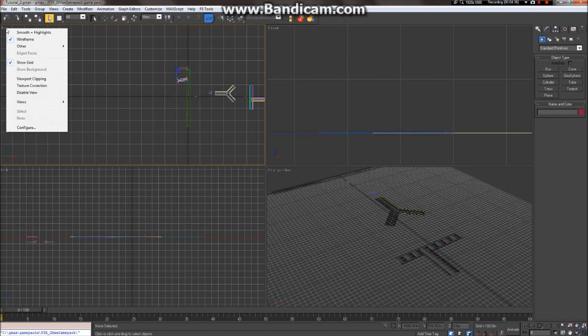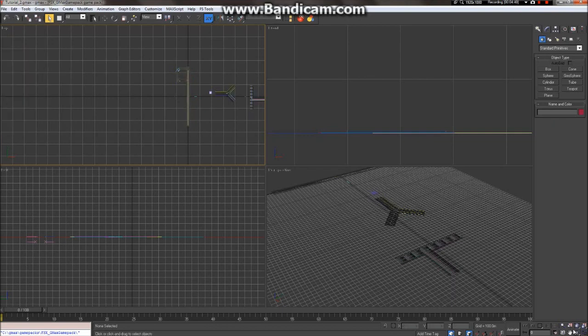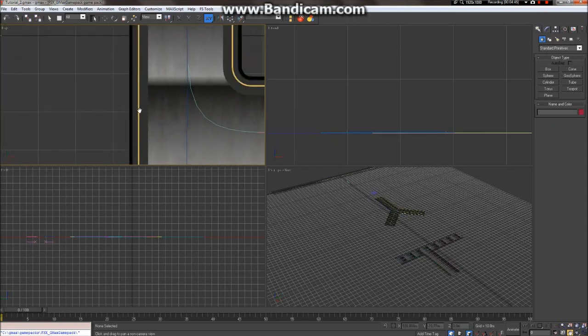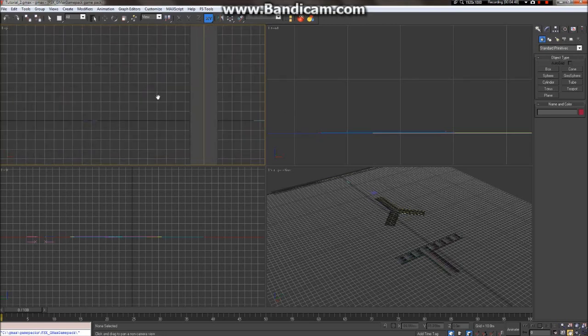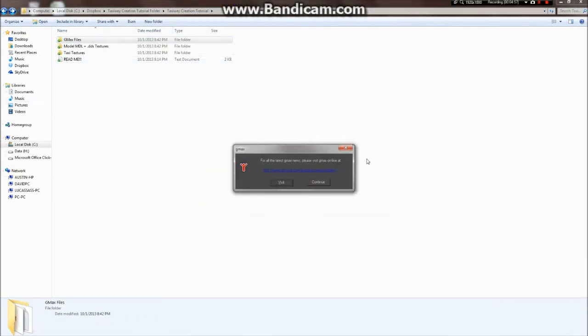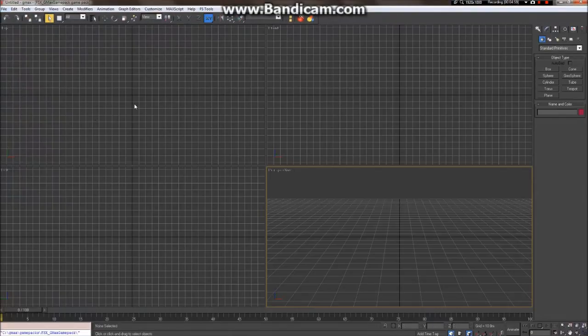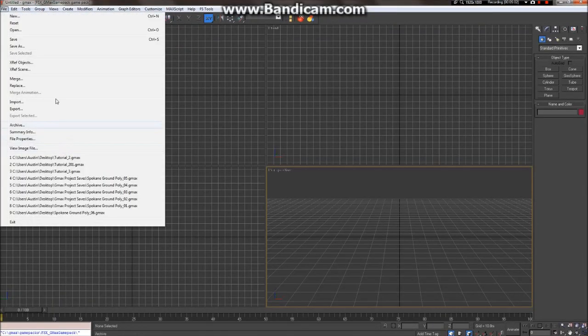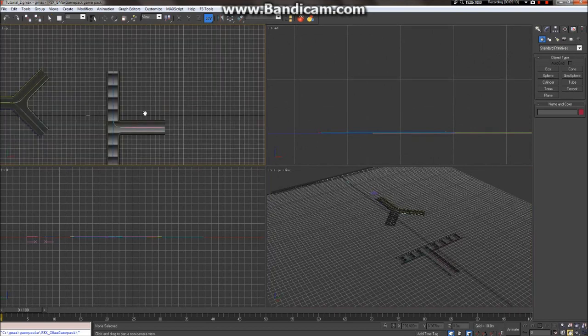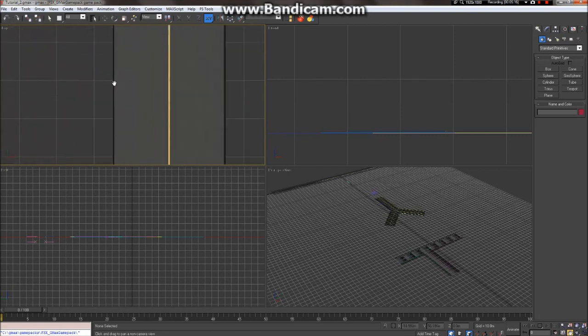Let's go to smooth and highlights and see where we're at the moment. With this, you can see that the textures are obviously kind of messed up at the moment. So let's close Gmax and restart it. Open that Gmax file and see if pointing Gmax to our folder on the local disk fixes things. So I'm just going to open the file from here now. And it looks like it's pretty close.